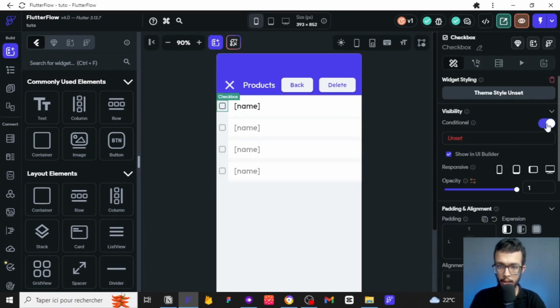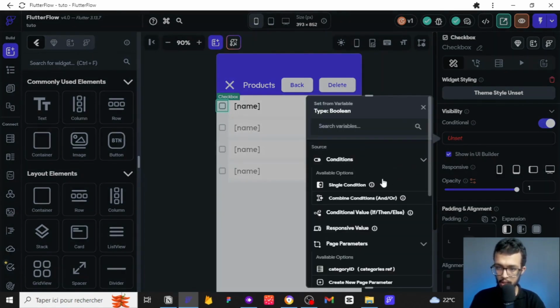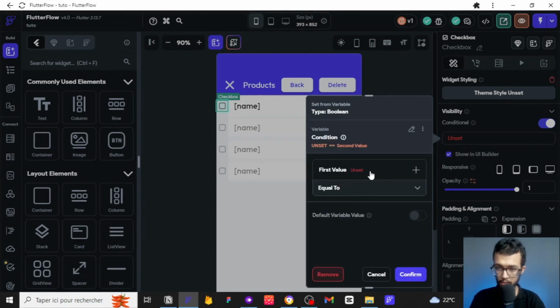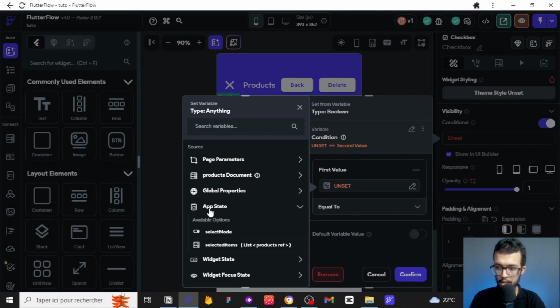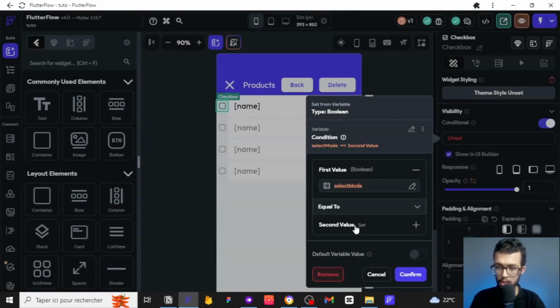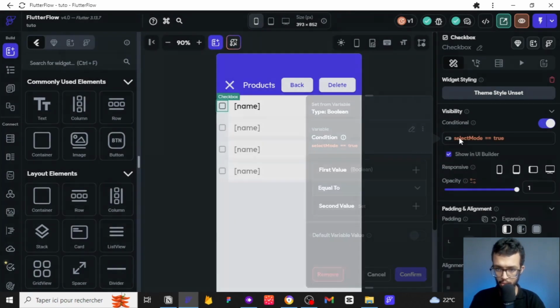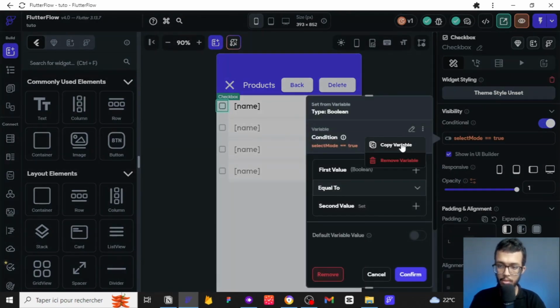For this checkbox, I will be giving it a conditional visibility. I don't want it to be there all the time. I only want to see it when the select mode is on, right? I will select a single condition. For the first value, I will say if the app state select mode is equal to true, then I want to see that checkbox, so I can start selecting.